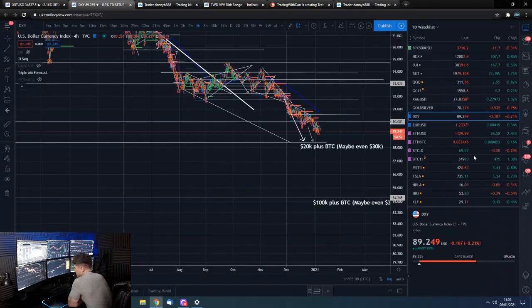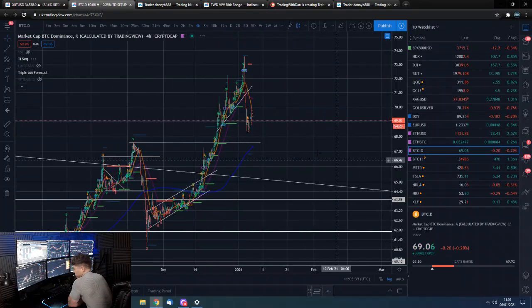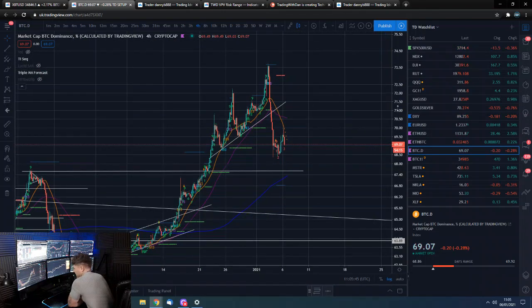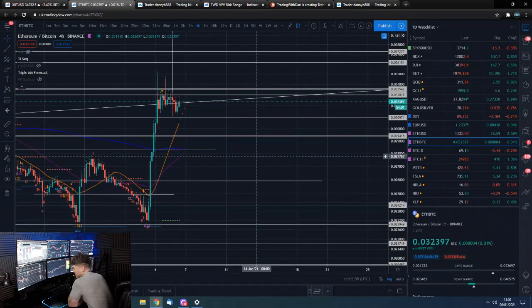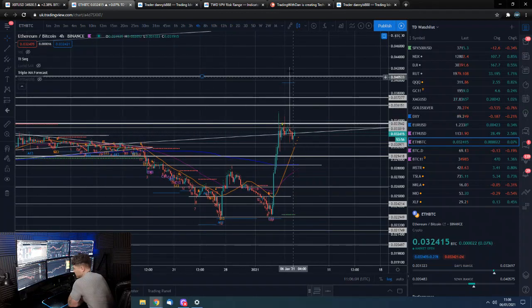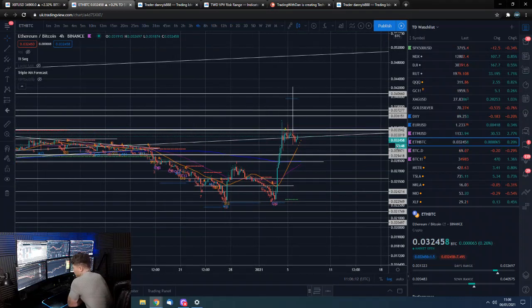Yeah, and keeping a keen eye on Bitcoin dominance, because Bitcoin dominance is potentially linked to the weakening DXY, if that is linked to stimulus checks, because those checks do tend to get thrown in crazy places. So that could definitely drive this further down, and this Ethereum Bitcoin pairing is of utmost importance to myself. I want to see this projected target. I want to see us back into this channel, meet this target, consolidate, then aim for the top of the channel. That's what I want to see. Whether that happens or not, we shall see.